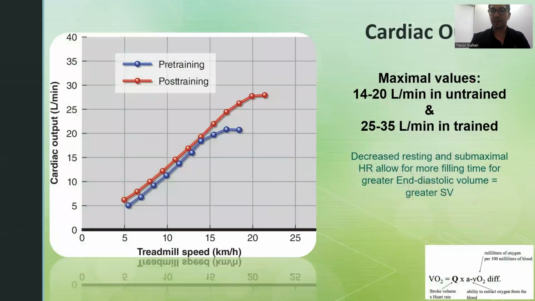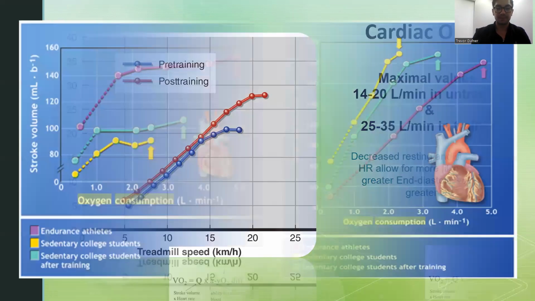Cardiac output, obviously, with stroke volume and heart rate changing, is going to increase. So we see here pre-training and post-training, at any given intensity, your body has a higher cardiac output, which means more of a supply of oxygen to the muscles, allowing the muscles to produce more ATP. And so we see here the slight difference. Not only can you have a higher cardiac output at each given intensity, but also you can maintain higher cardiac outputs at even higher intensities than you were previously able to work at.